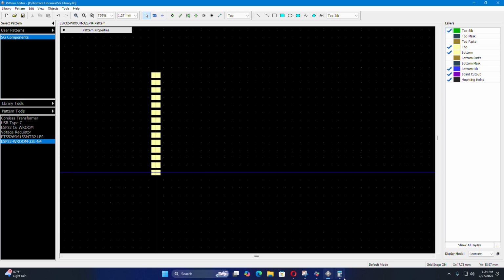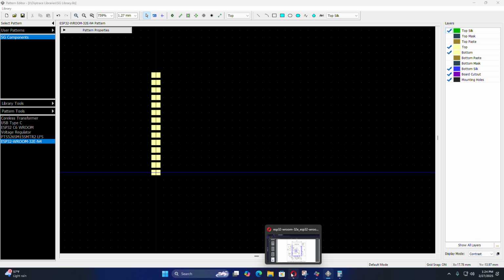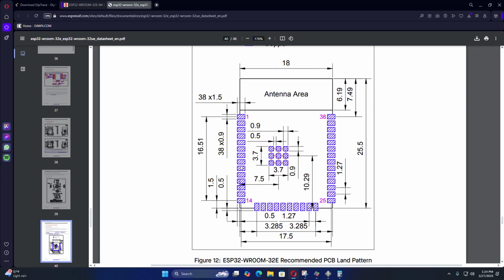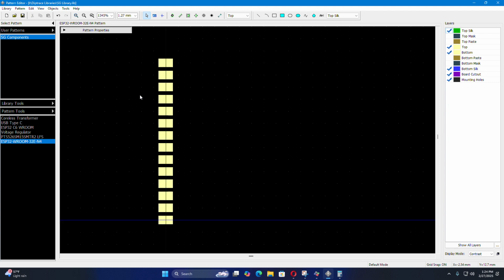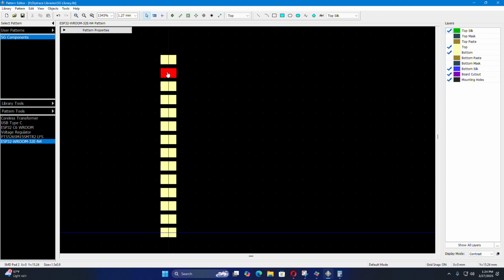Okay, so this row is completed from 1 to 40. This is pad 1, 2, 3, and this is pad 40.